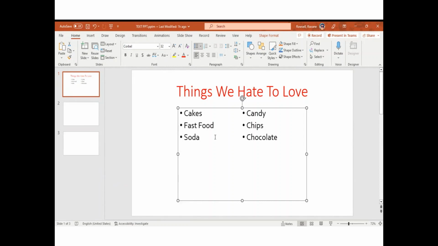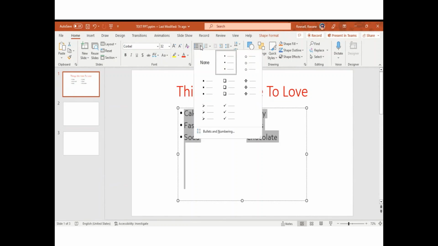Now, if we need it to indent something, it's the same thing. We do have our indent buttons. Once you indent it, it'll change for you. You can also adjust your bullets and numbers. If you have your bullets here and you want to change them to something different, you just go through your list and pick out what you want.